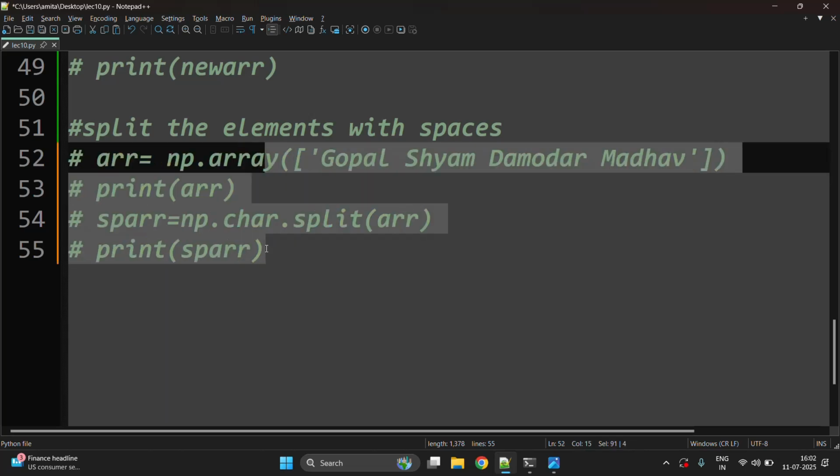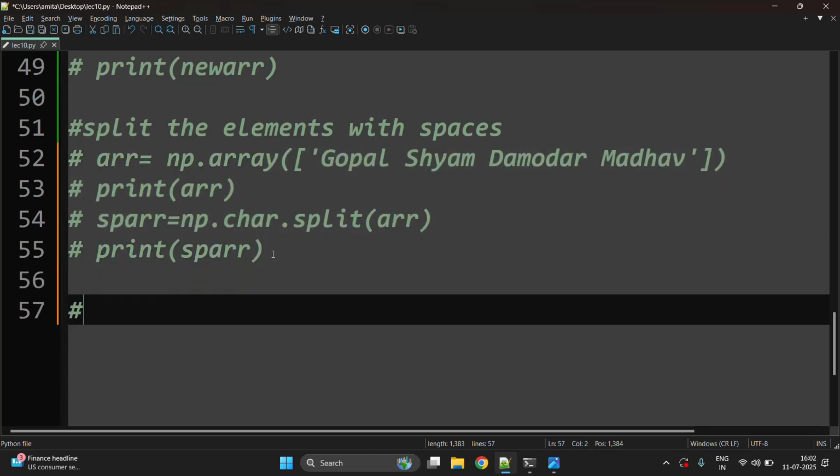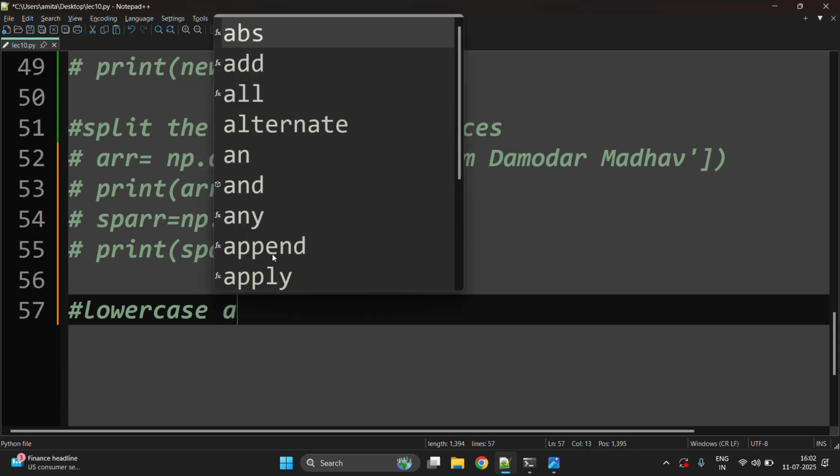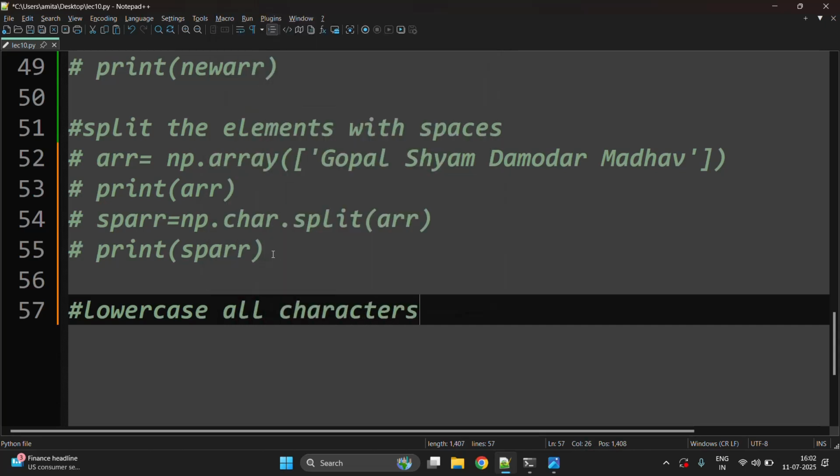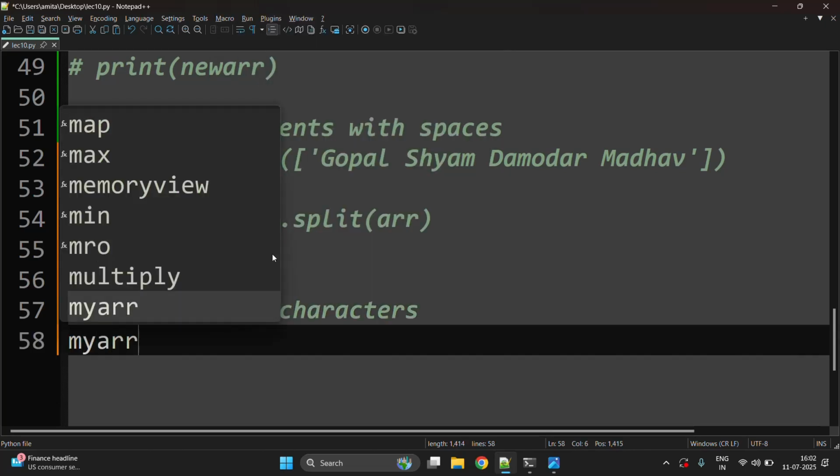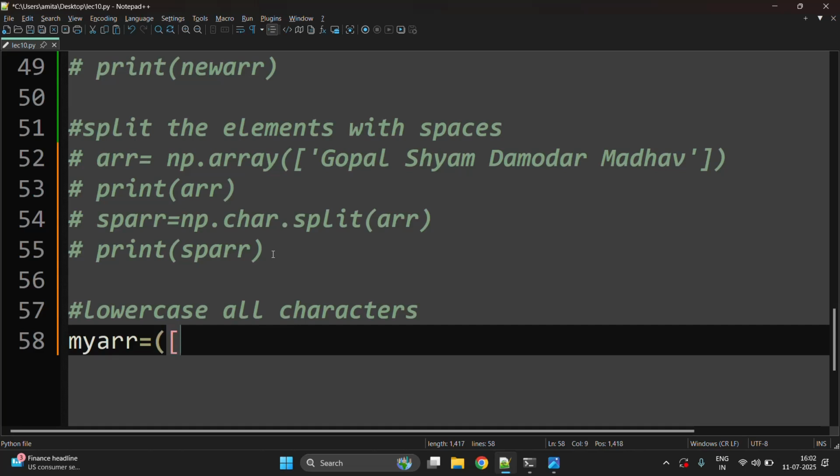Now the next thing is to lowercase all characters. For this, let us create my array is equal to ABC, then XYZ, and then PQR.